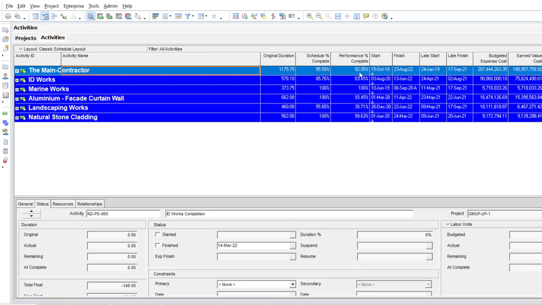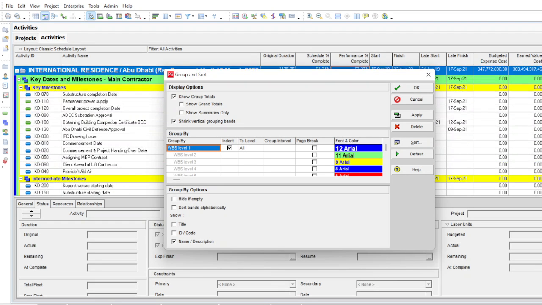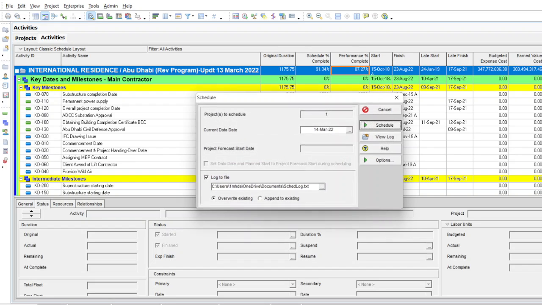You can see here this percentage for the main contractor is 83.45. Previously it was 82.39. So this work is updated, and the same way you update all the programs, and then just select WBS and update it. Once you have all these updates available, just press F9 to run the schedule for the required dates.